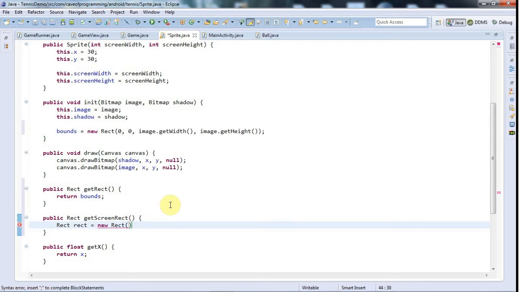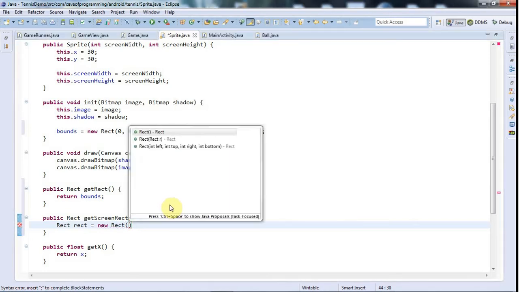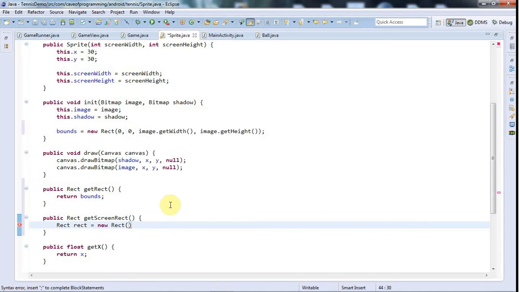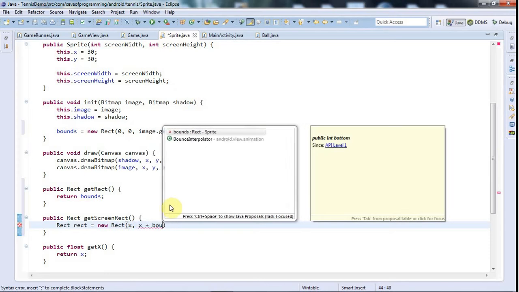it'd be nice if I could get the constructor here. Let's do control space. Left, top, right and bottom. So the left is going to be x, right is going to be x plus bounds dot, let's say getBounds.